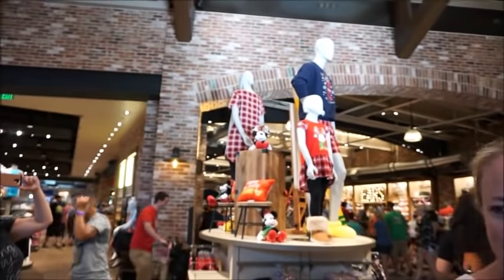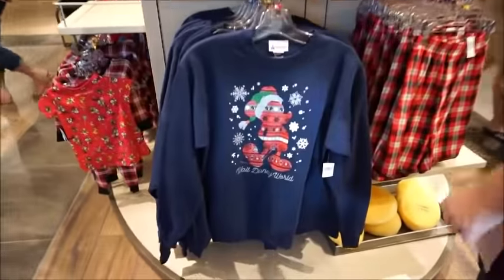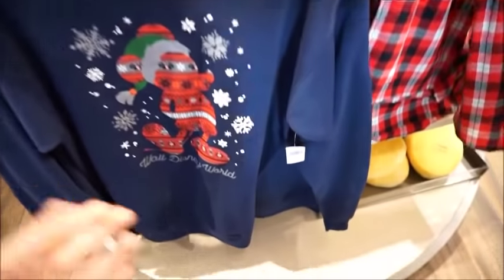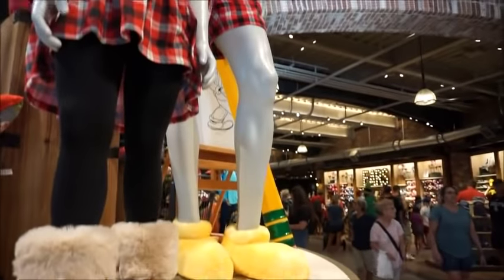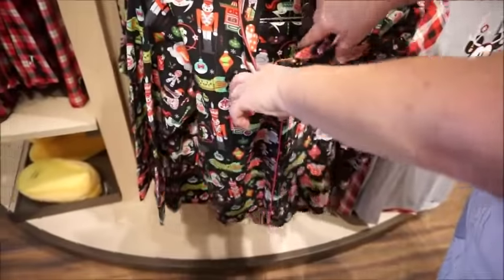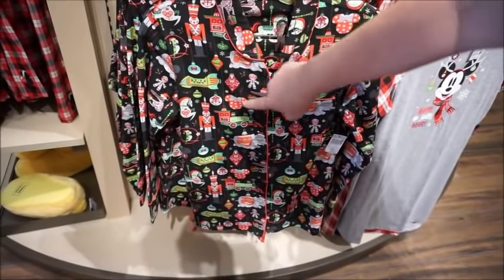There's a whole other side. Look at the jammies! So that's a tradition in our families — we buy or receive a new pair of Christmas pajamas every year. This sweater is $44.99. And you can pair it with any of these. This is $19.99. If you look at the mannequin, that's exactly what they did — they gave them the Mickey slippers, the plaid shorts, and the sweater. And I love that they are doing the Nutcracker design because the movie The Nutcracker is coming out this year. And then that's Small World, and there's Minnie.